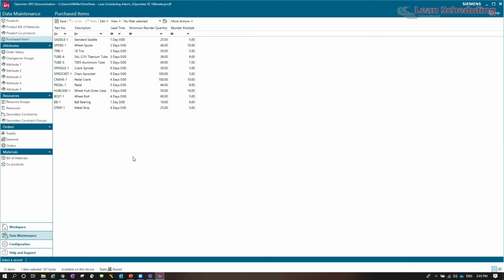And the reason that's important is if you use Material Explorer much today, you know what a shortage is in Preactor. A shortage is something where you don't have any on-hand inventory and you don't have a purchase order. So you have the ability to tell Preactor not to schedule any operations that have a shortage.